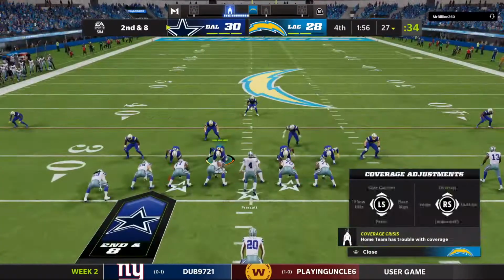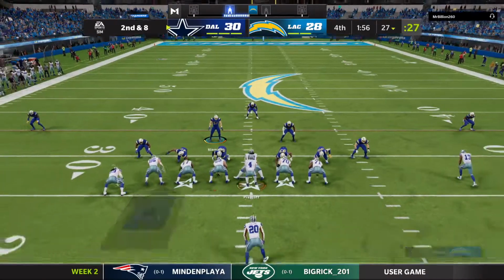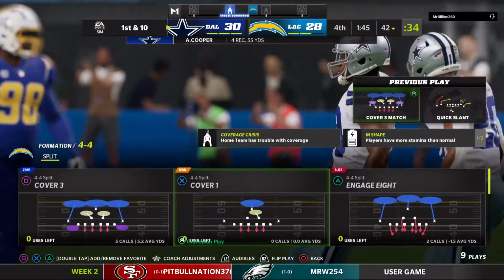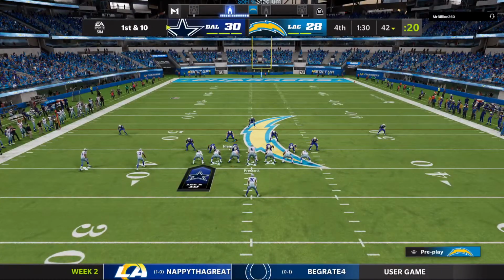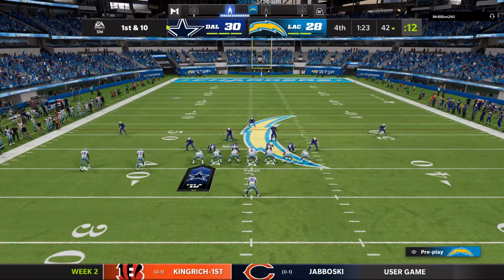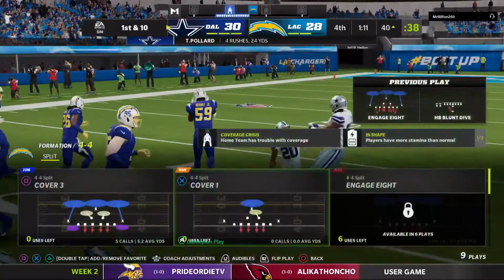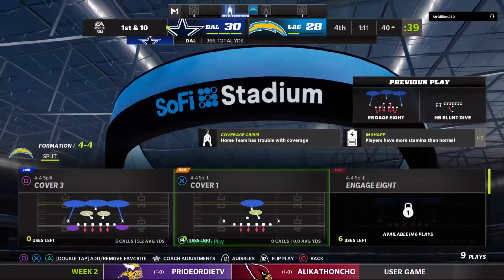This, in all probability, another run here on 2nd and 8. Well, Prescott here to throw. And he's got his receiver, Cooper. And they get him down, but not before he takes it across the 40-yard line. Give him 15 there, and the Cowboys have a first. Not totally home free yet, but it's looking good as they come up 1st and 10. They'll try and run some clock here as they keep it on the ground. And he's able to get this one down to the 40-yard line. Now the Chargers will use the second of their timeouts, and they'll be disappointed to have to burn one there after giving up the first down.